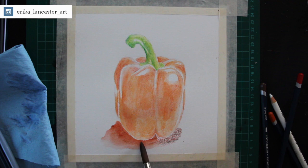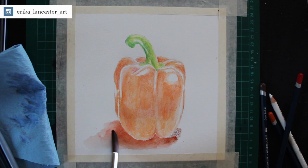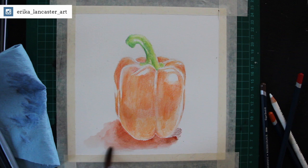If I were to use a smaller paintbrush and do brush strokes with a smaller paintbrush in the red part of the pepper, that would probably create a visual texture that I don't want, because every time you're laying down a brush stroke, you're creating a little abstract shape, right? And those abstract shapes can have sharp edges around them. And the more you lay down those brush strokes with a small paintbrush, you're gonna be creating more visual texture because you're creating more of those sharp edges around those abstract shapes that you're laying down.